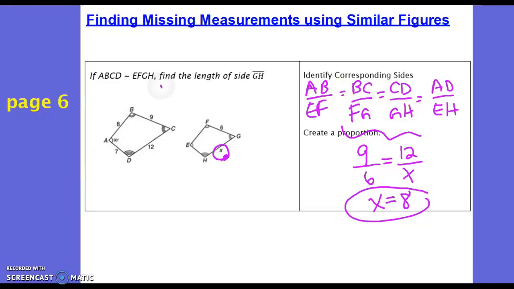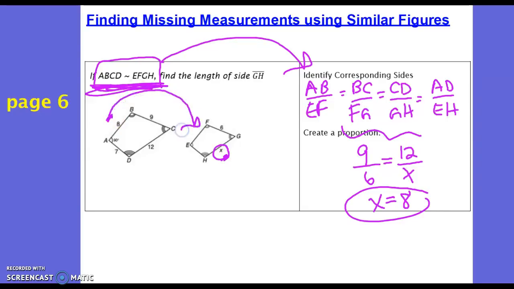All right, if you look at the order and how you're told these two quadrilaterals are similar to each other, you should be able to make 4 ratios that are all equal to each other by matching up the corresponding sides. Again, the order of the letters here tells you how everything is going to match up. And you can tell even by looking at the shapes that this side, AB, is going to correspond with this side, EF. BC is going to go with FG, and so on.